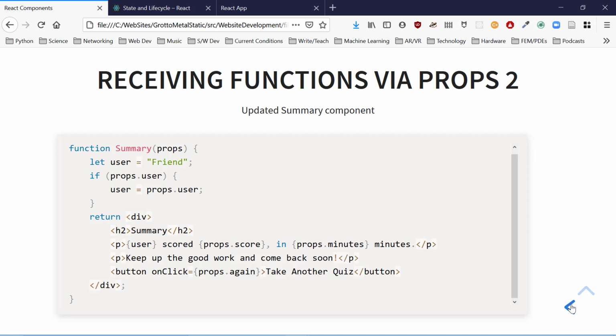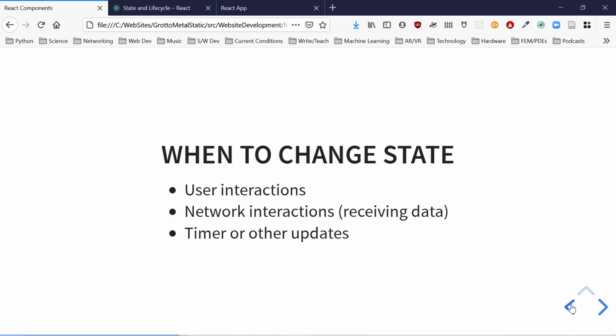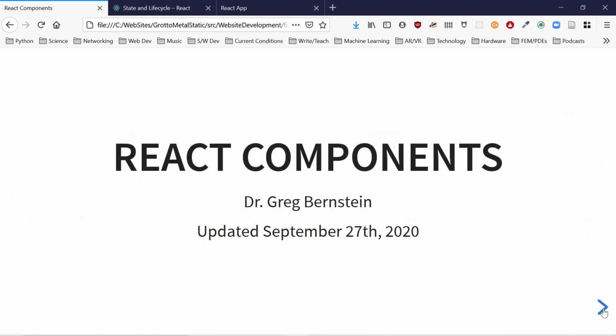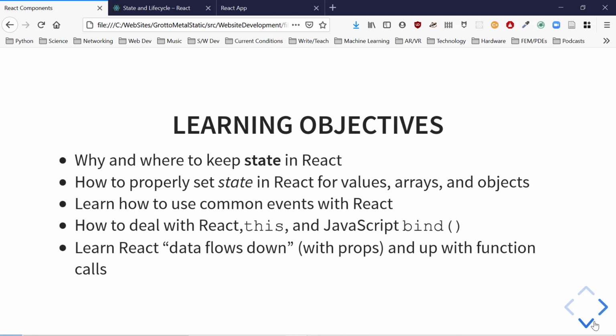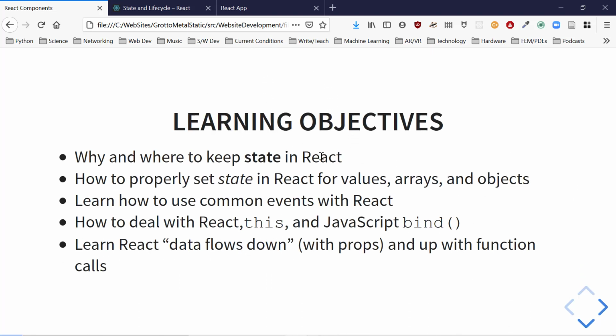Let's just review what we saw. We had the concept of state, why to keep stuff, and how to properly set state. In class components we use that setState function. When we first set up the state, we didn't need that. We saw that common events like button clicks we can just put right there in the JSX. Go see the reference. You'll see that button clicks, input, and change events from common controls are all there.